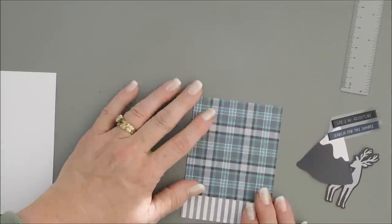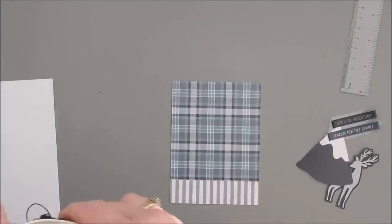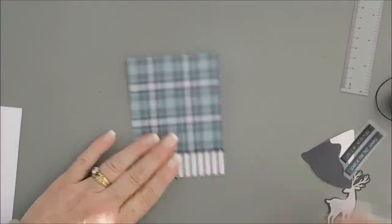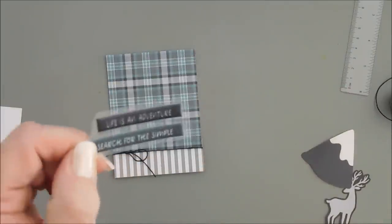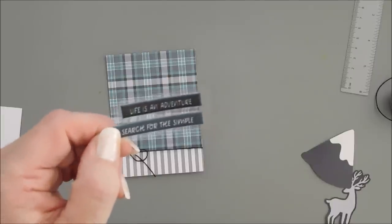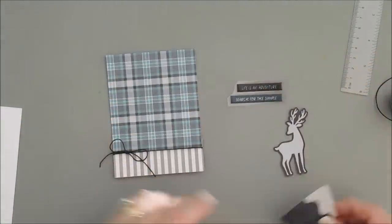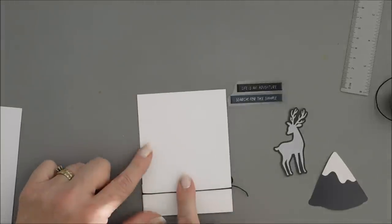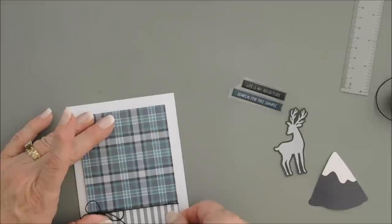I love plaids. We're going to make a masculine card. After we have this done, I'm going to go ahead and take some of my black hemp cord or my black twine, and I'm going to wrap it around. And then I have some foam strips from our foam stickers. This says, "Life is an adventure and search for the simple." And then we have some die cuts. I have the mountain and then the stag or the deer. I'm going to flip over my panel and put some pop-up foam behind here. I'm going to add this to my card base right in the middle.